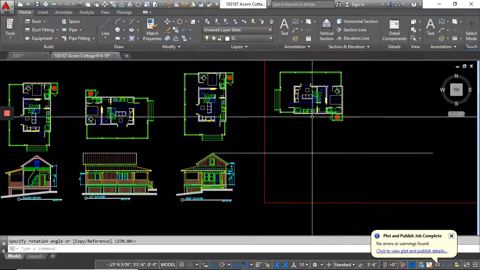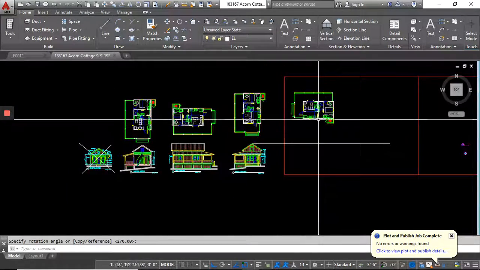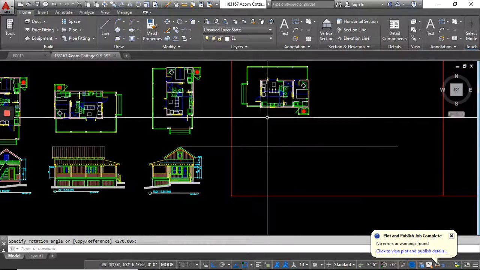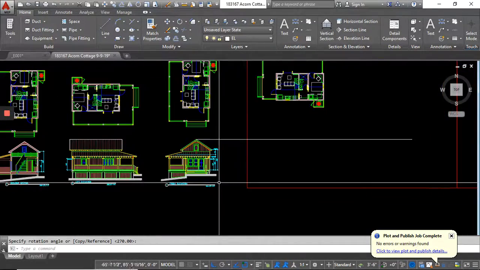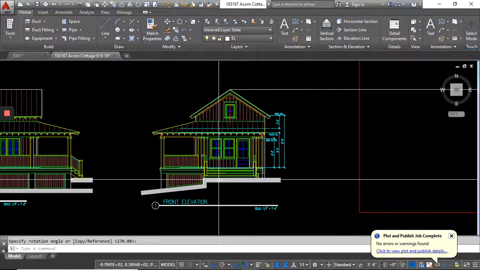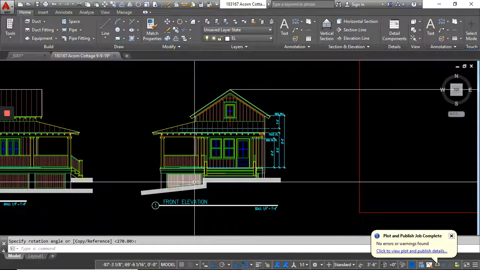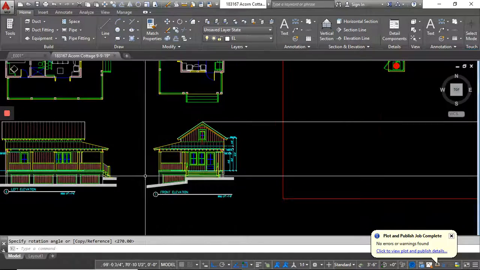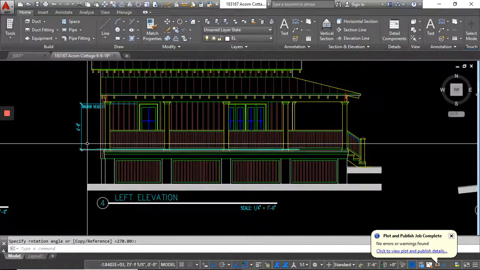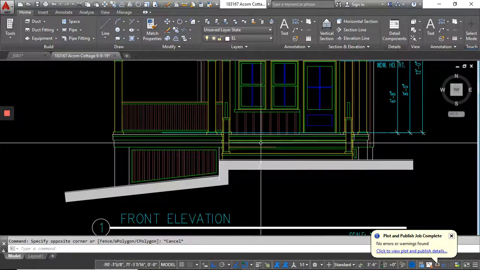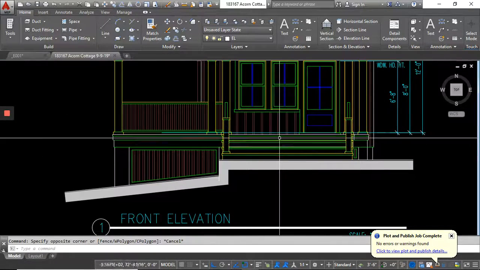We want to draw the right elevation, so this is the right side of the building, and so we need that. Also, we notice here that this building is on a bit of a hill. The flat side, the upper part of the hill, is where the right side is, also half the building. The left side of the building is at the bottom of the hill, and that's why this is a little taller. This deck here is a little taller, and the deck on this side, we only need to go up 3 steps.